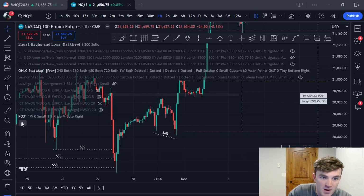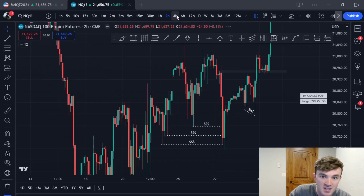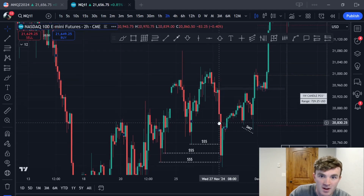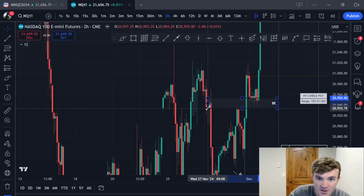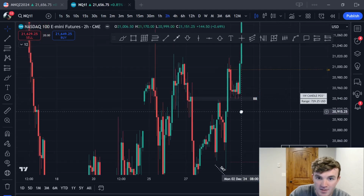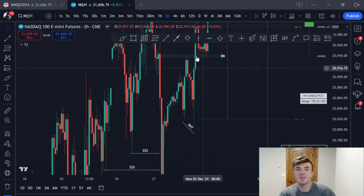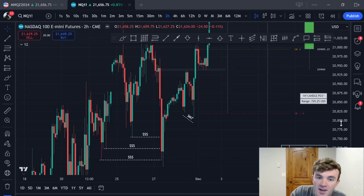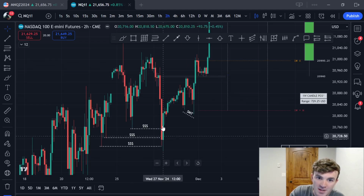So as well here, you'll note that this final move down is actually like a giant order block. Actually, it becomes a little bit more clear that this is a breaker on the 2 hour. You see how this 2 hour breaker held a little bit better, right? But also this final move down, so you remember I made a video about this, how a lower time frame breaker is a higher time frame order block. So this 2 hour breaker is essentially a 4 hour order block because we get this giant move down.